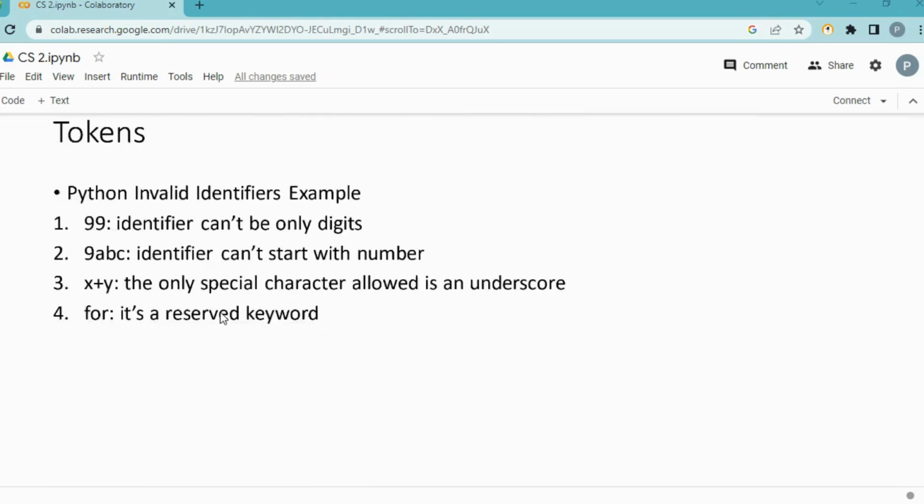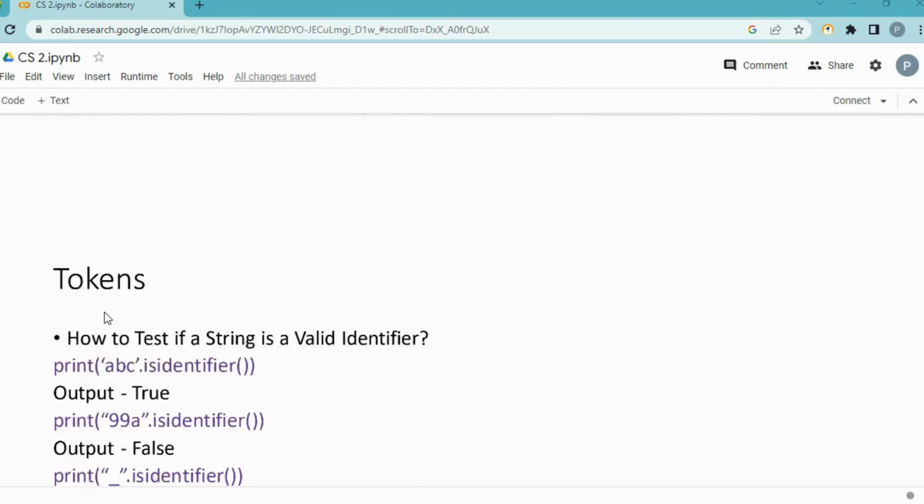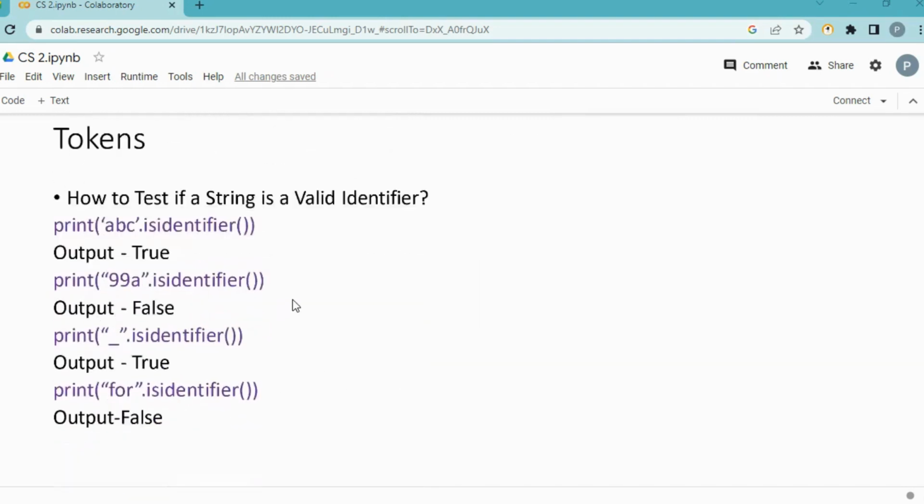And here are some invalid identifiers. 99 is a number only, so it's not allowed. Beginning with a digit is not allowed. Special characters are not allowed, like this plus. 4 is a keyword, so it's not allowed. Now, here is a command, isidentifier, which returns true or false. So if I say ABC isidentifier, it returns true.